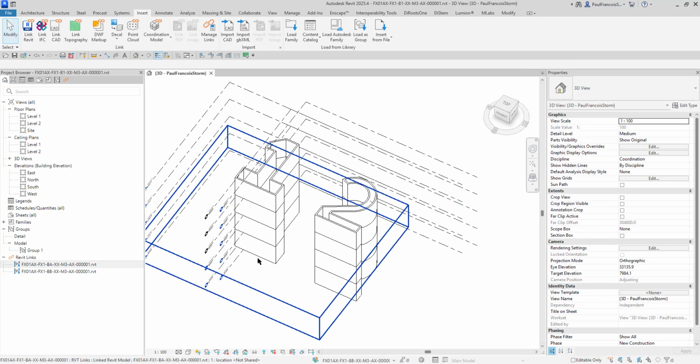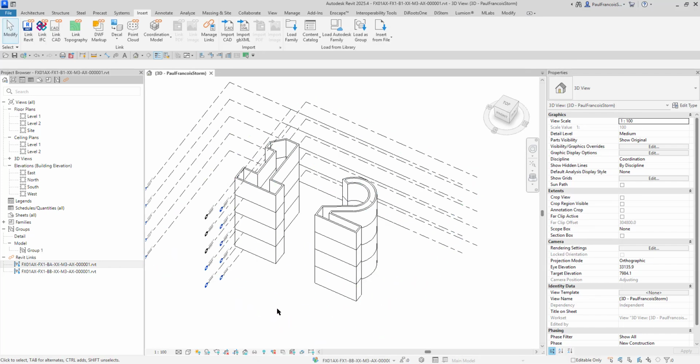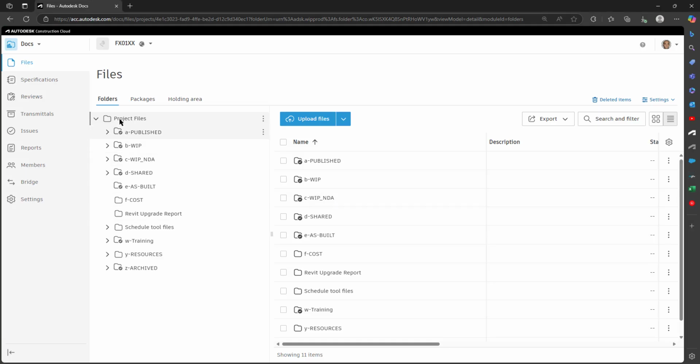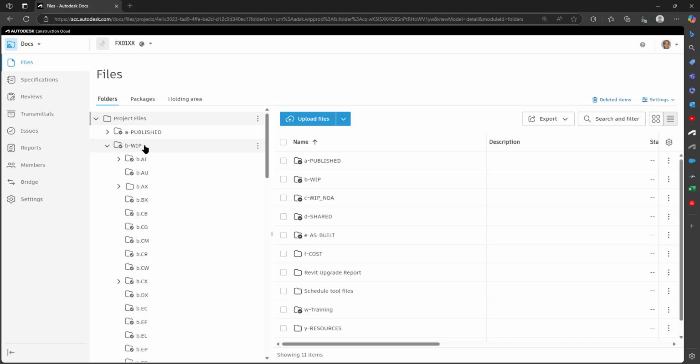And in this case, if we look at these files, I've created one as a Revit cloud model. I can maybe illustrate that for you on the actual project on the cloud. In our work in progress folder, this is important. If you are not familiar with the concept of a work in progress, we'll talk about that shortly.